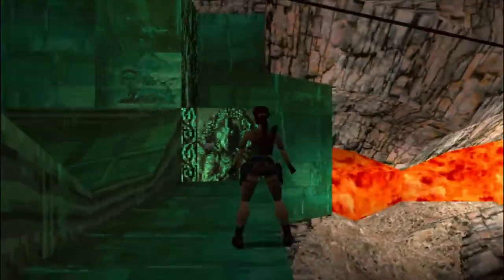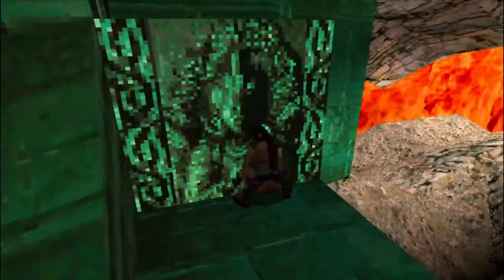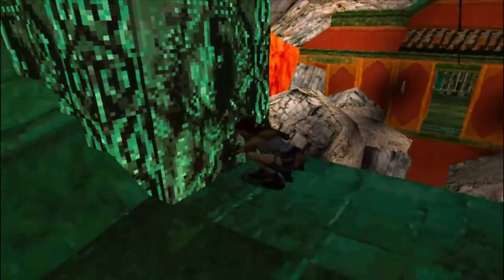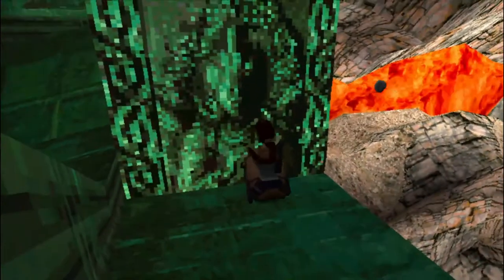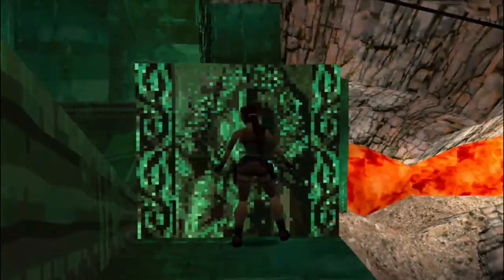Okay, so we've got the block here. So we can move this out to block those things from coming out, the blades from coming out. So it should hit the wall, hopefully, the block. Yep.